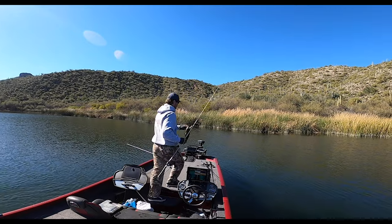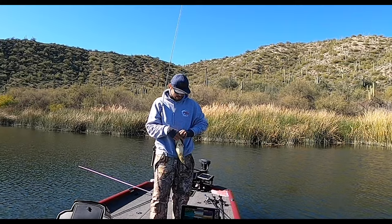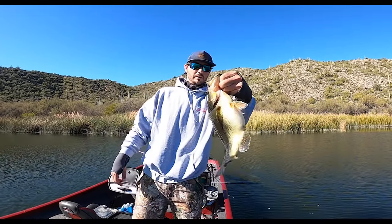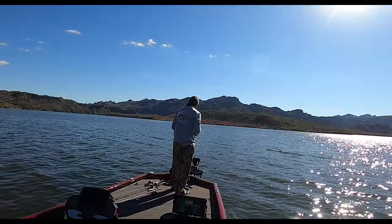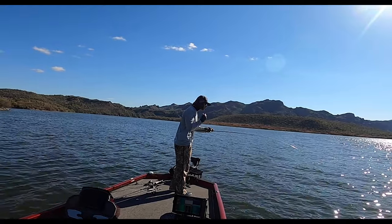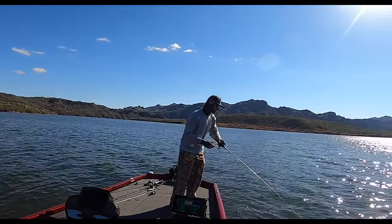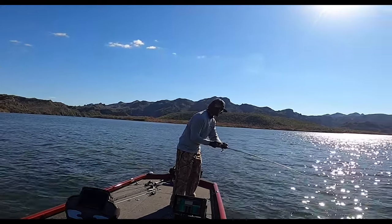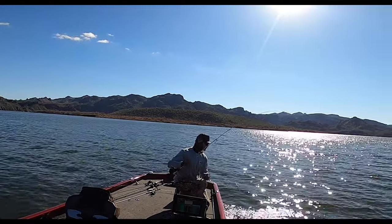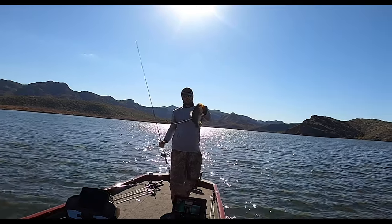There you go guys, saw a little chunk there ripping that jerkbait. It took him a while - I kind of just drifted and kept twitching it, finally got one to spike up at it and he got it pretty good. That'll be a 3 pound little football, fat little jerkbait fish. A little 2 pounder or so - not easy to get that one to bite. Not bad at all, got a little chunk right there on the jerkbait.